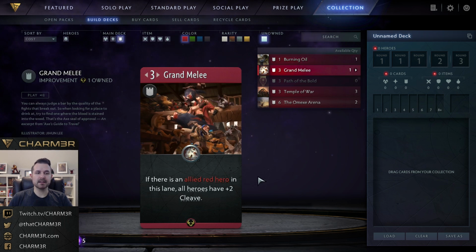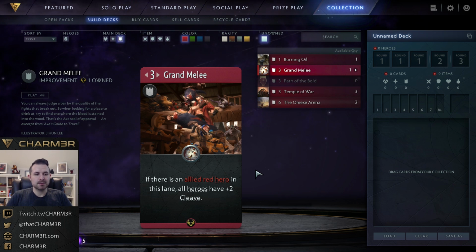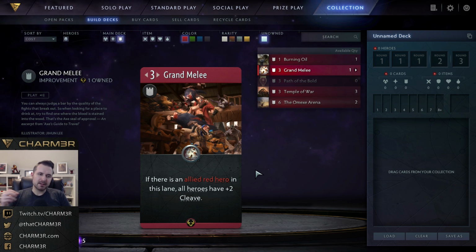Next up, we have Grand Melee. And this is one of those cards that looks okay on first glance, but then when it sets in exactly what it's saying, you kind of do a double check. So 3 mana. If there's an allied red hero in this lane, all heroes have +2 cleave. Now, the thing that is key to understanding this card is this word right here.